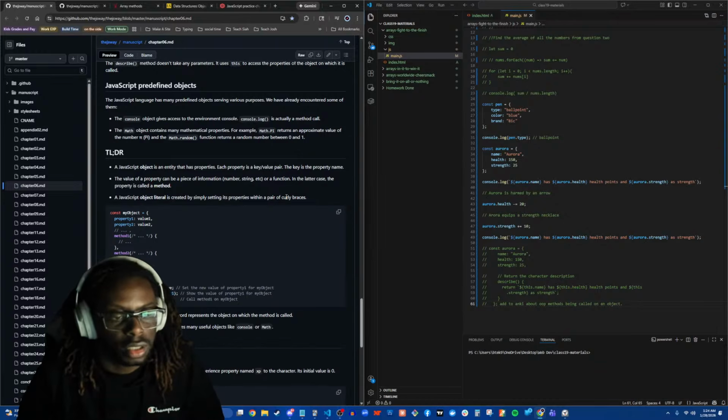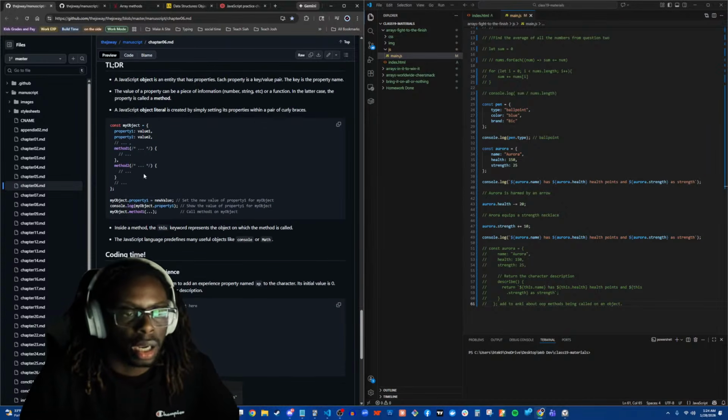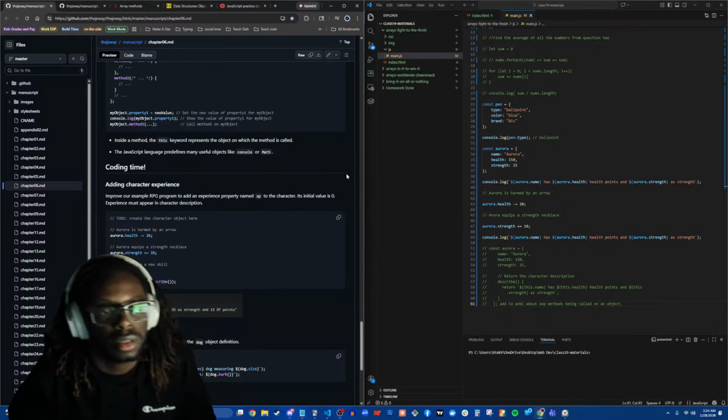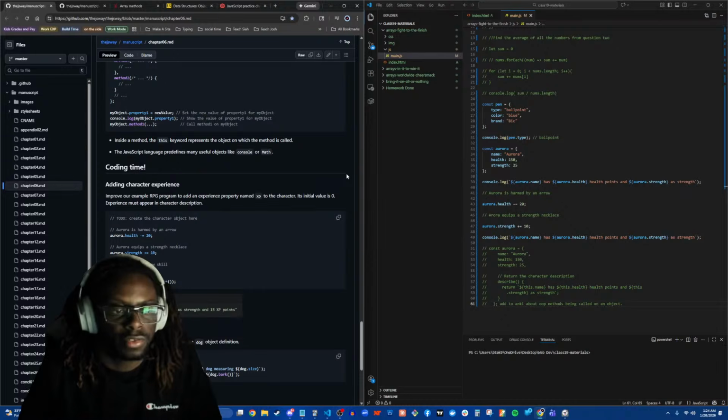A JavaScript object literal is created by simply setting its properties within a pair of curly braces. Inside a method, this keyword represents the object on which the method is called. The JavaScript language defines many useful objects like console or math.